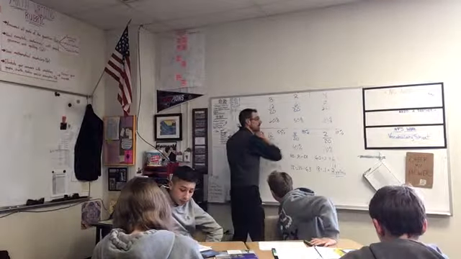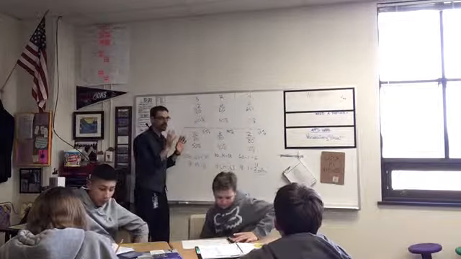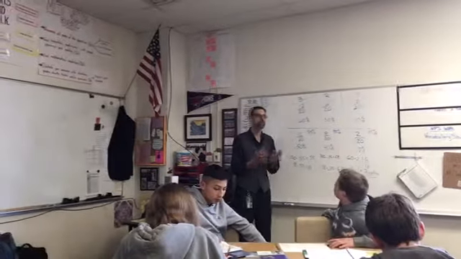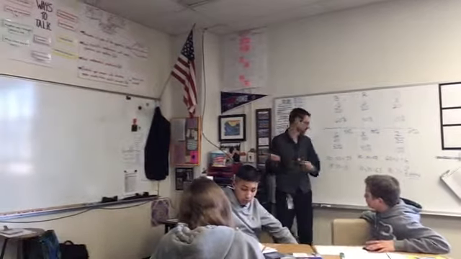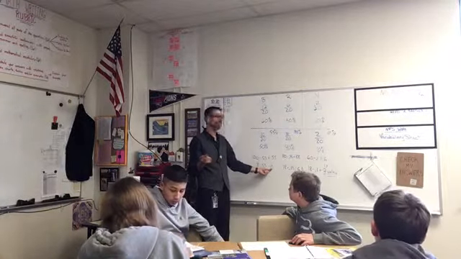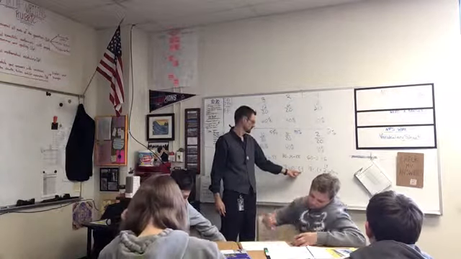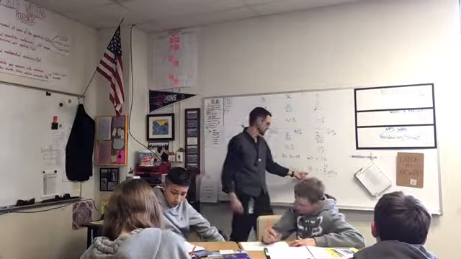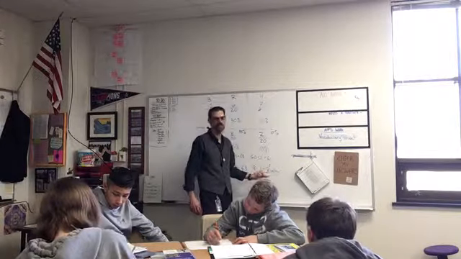According to our, how many trials did we do? 20. No, 40. We did 40 trials. We did 20 up here, 20 here, 40 trials total. So according to our 40 trials, if I said, hey, there are 18 blocks in there, well, 18 times 0.55, which is 55%, that would mean 10 of them should be blue. 18 times 0.35, 6.3, which we'd round down, we'd say 6. This is 18 times 0.1 is 1.8, we'd round up, we'd say 2.